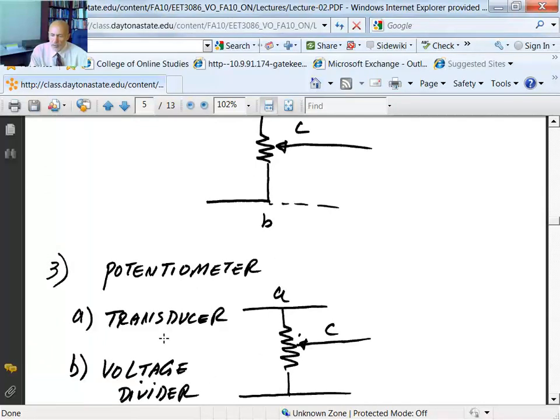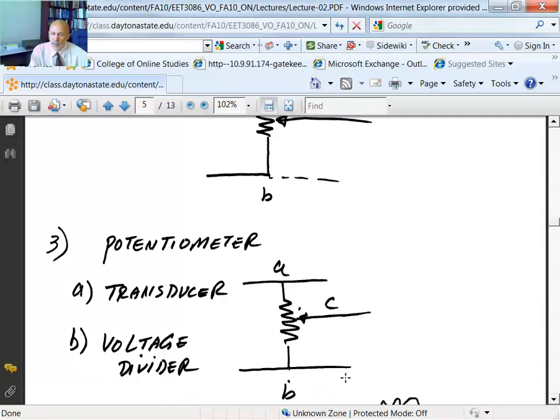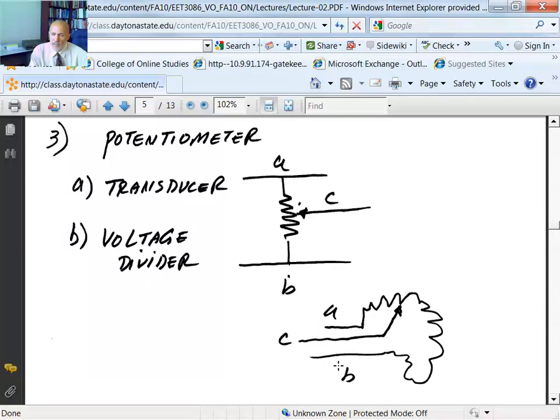So for a transducer, something could come in. Let's say it's a circular transducer. If this angle is coming in, and you apply voltage here to it, then you can take off the voltage at any point, so you convert the angle or displacement or a position into the voltage. So that's called a transducer. Or you can use it as a voltage divider. A transducer is usually a circular transducer. It looks like that. It's terminal A and B, and C is a rotating arm. You can adjust the voltage output, depending on the angle.